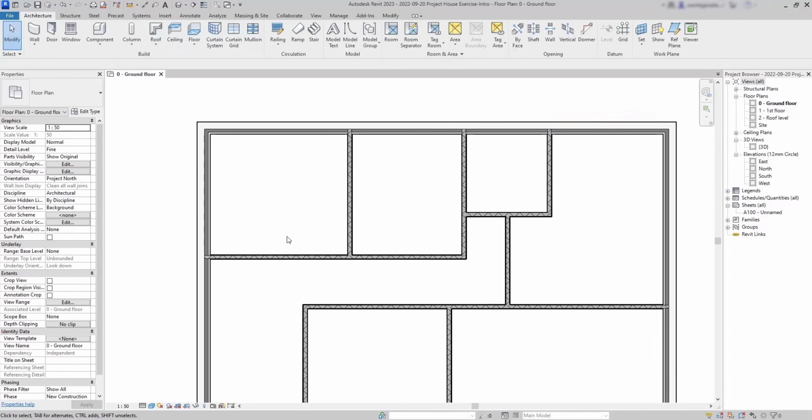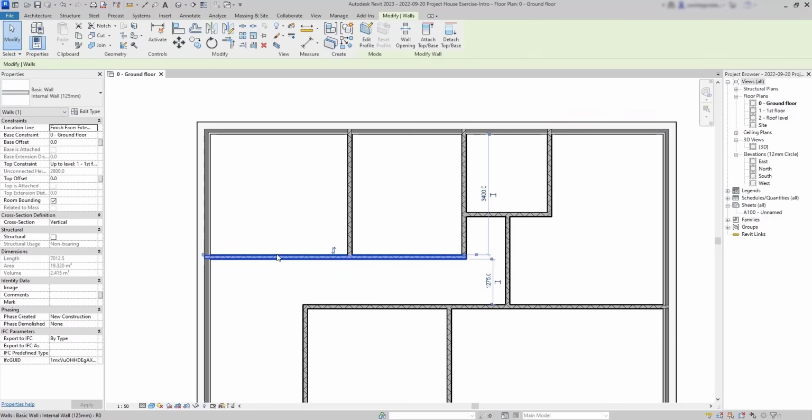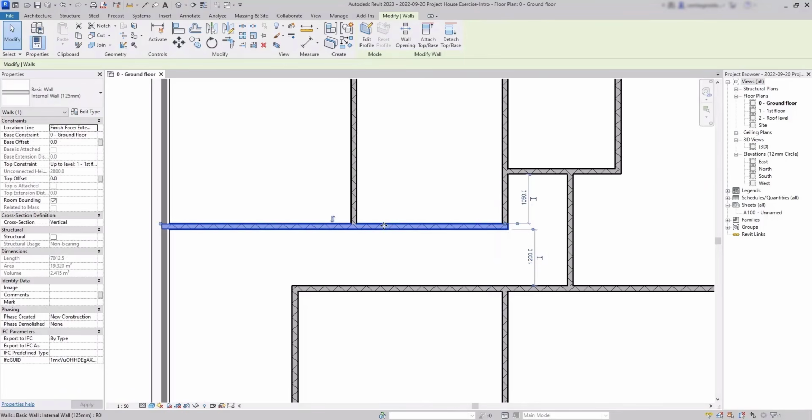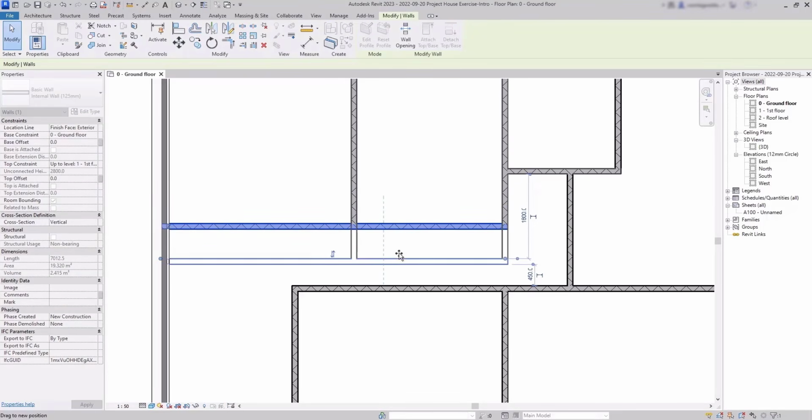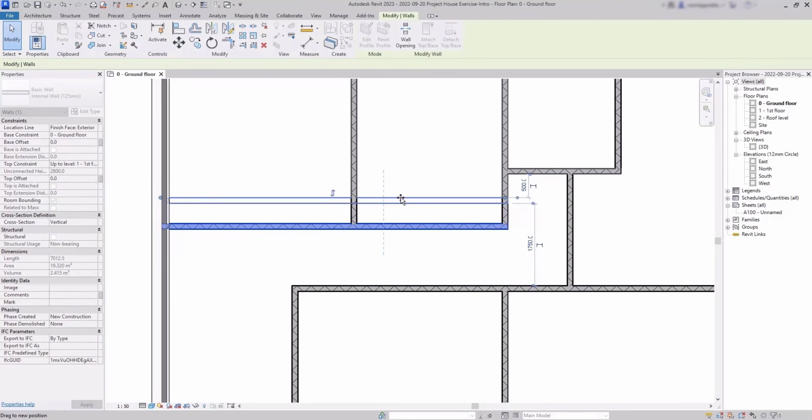Now let's pick up this horizontal length. And this time, the temporary dimensions are vertical. Why is that? If you select the wall and try to drag it, click and hold and move, we can only displace it in a way that we won't deform the structure, in this case up or down.